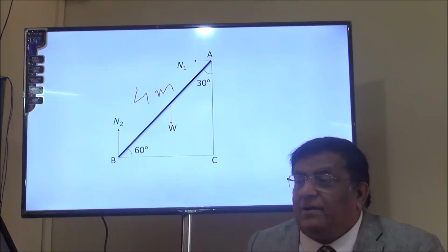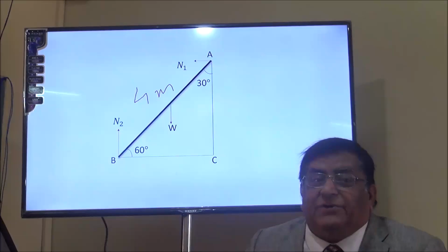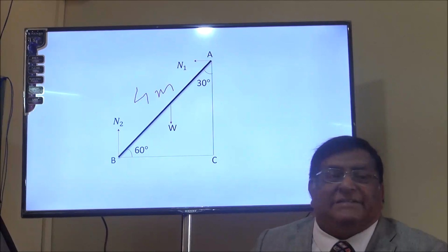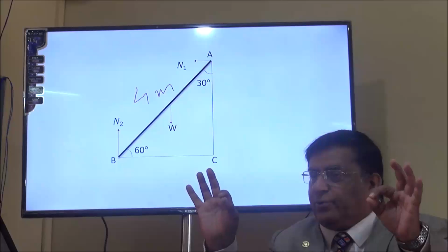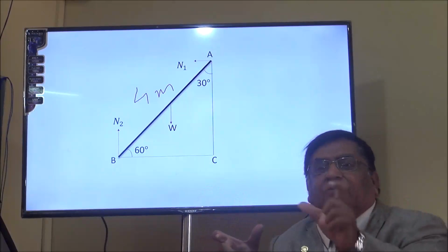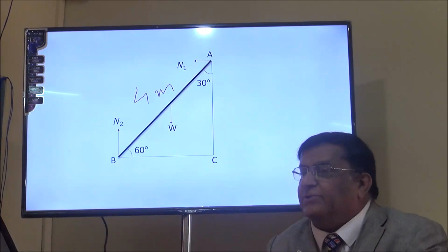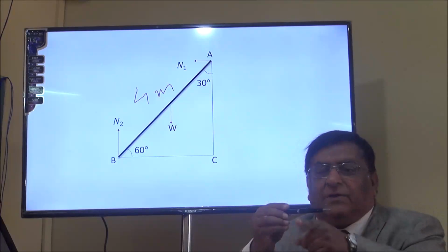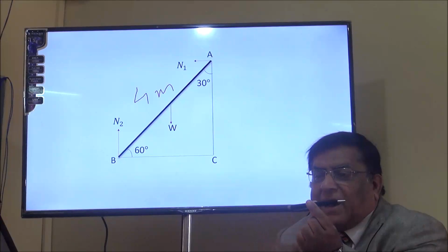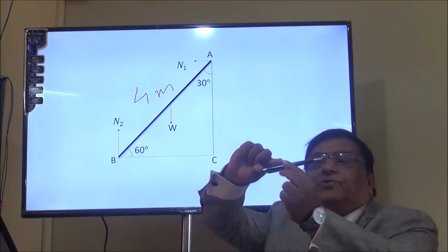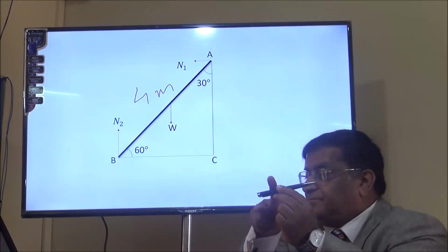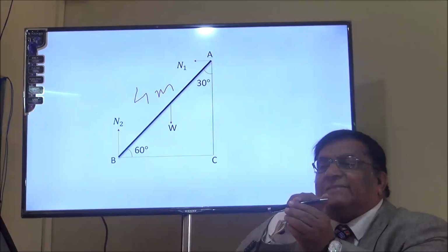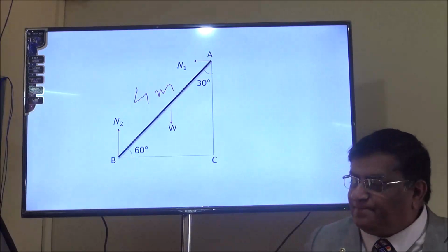And here we do something. What is the formula for moment? Mass into distance. In the lever problem, you are doing mass into distance on this side is equal to mass into distance on that side. So that will happen for anything which is not moving. You have seen the balance, no? If this is balanced, what is the condition? Mass into R1 is equal to mass into R2. That should be equal, or M R1 minus M R2 is equal to 0.